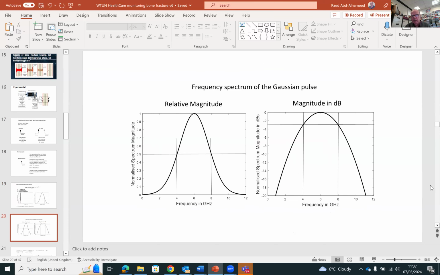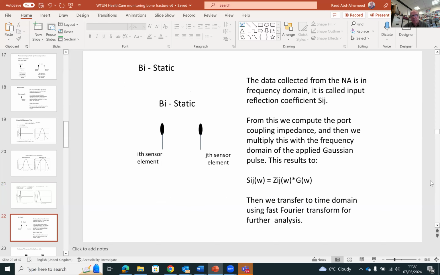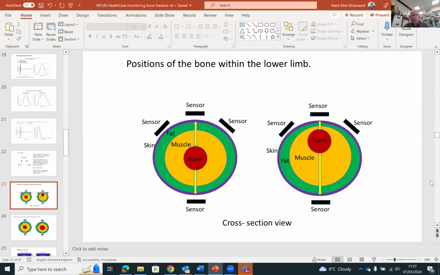Here as well, it can show you the spectrum and the signals. And this one is the second generation signals that enhance, for example, the data we are collecting from transmitting the signal through these sensors. Bistatic is exactly the same, we are transmitting and receiving from the other end. And this is a simple example.